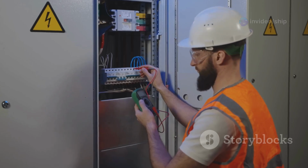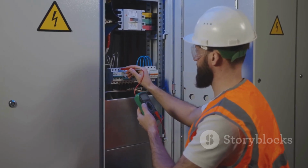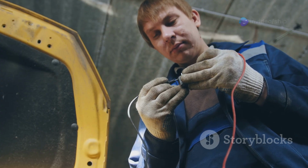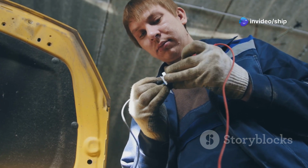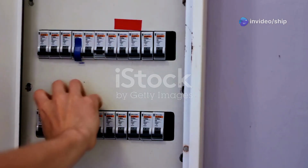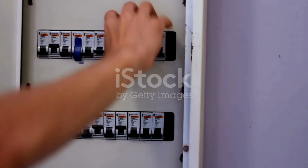Periodically inspect the panel for any signs of wear and tear, such as loose connections, corroded terminals, or damaged wiring. Tighten any loose connections, clean or replace corroded terminals, and repair or replace any damaged wiring promptly. Test the functionality of circuit breakers by periodically tripping and resetting them to ensure they are working correctly.